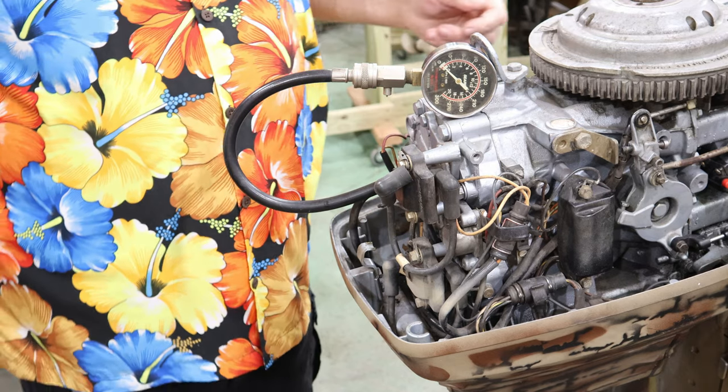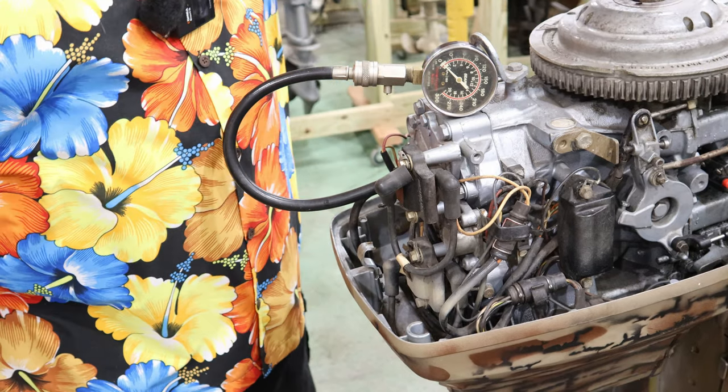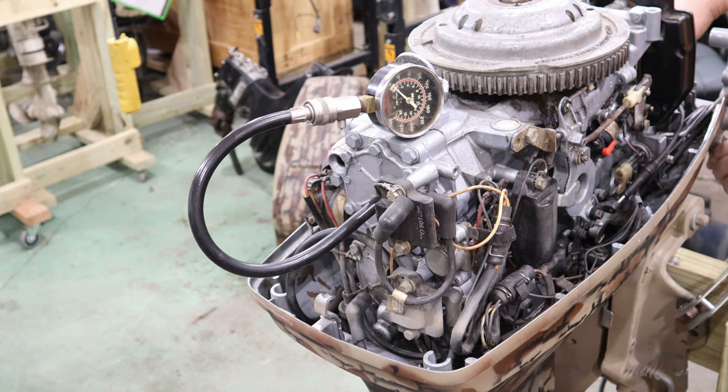All right, I got to go get a battery so I can whippy-snippy this over. This does have a place that you could hook a rope. All right, we've got our battery hooked up, and we're going to hit the start button and see what happens or don't happen.